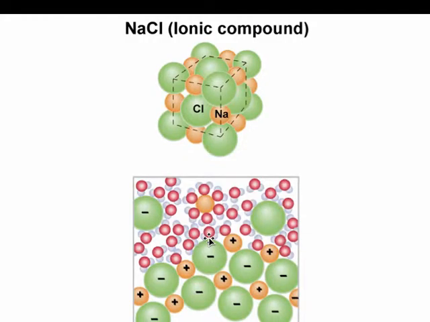After you've made your drawing, you should have something that looks like this, where the negative side of a water molecule is attracted to the positive sodiums, and the positive sides, the hydrogen sides of the water molecule, are attracted to the negative chloride atoms. As water sneaks its way in and starts to break apart the sodium and chloride bonds, water surrounds those atoms, and as it does, the salt will dissolve in the water.